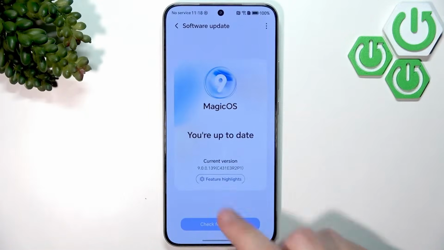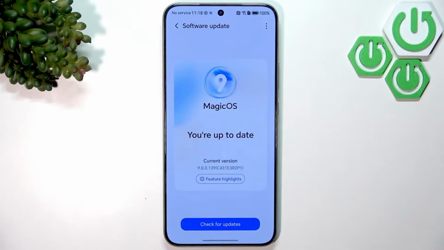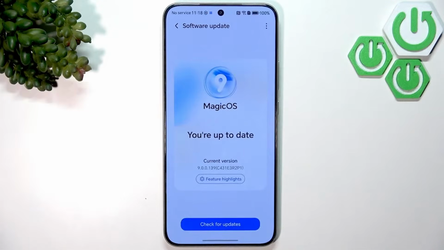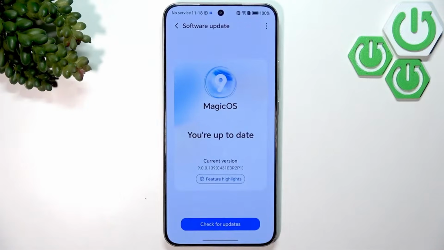Now we check for software updates. As you guys can see, my software is up to date. I'm on the latest version. But if you're not, then make sure to update it. It's very important, because after updating, you get rid of any old glitches. And that's basically it. This is how you guys can check it. You will have a button to download and install the newer version if it's available for you.